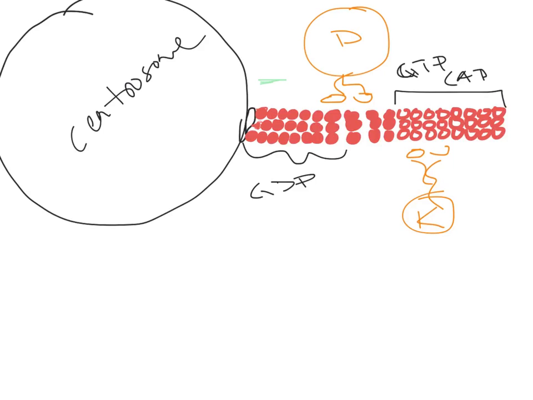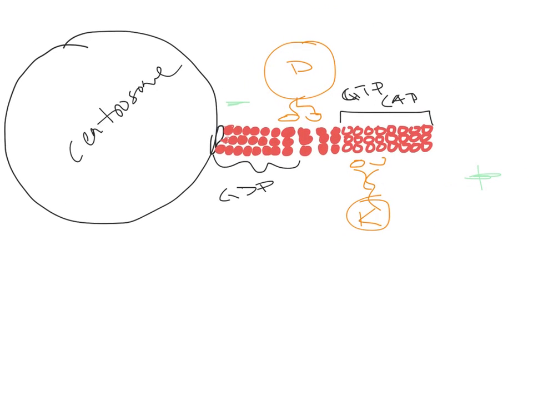MT helps guide vesicle transport in a uniform direction using polarity as well as a motor protein. These proteins use ATP to travel along the MT in one direction. Kinesins and dyneins travel along the MT as well, with dynein towards the centrosome on the negative end and the kinesin moving away from the centrosome on the positive end. That's shown in this diagram here, where the GTP cap is on the right, which is going towards the positive end, and the GDP is on the left, which is on the negative end.